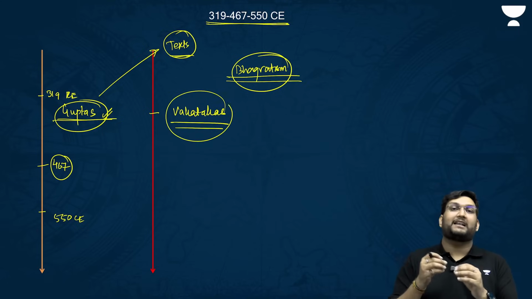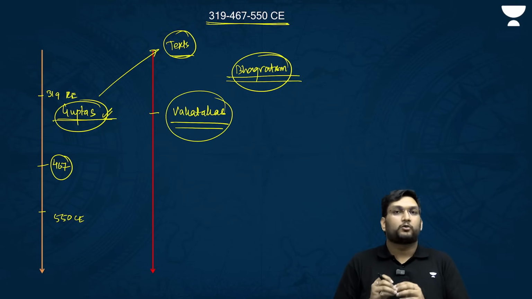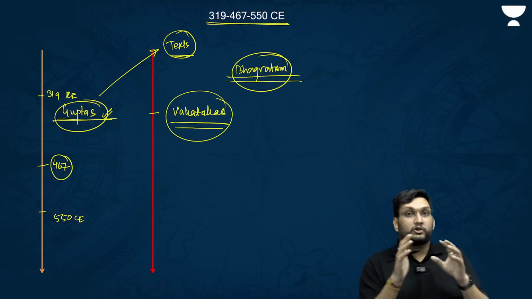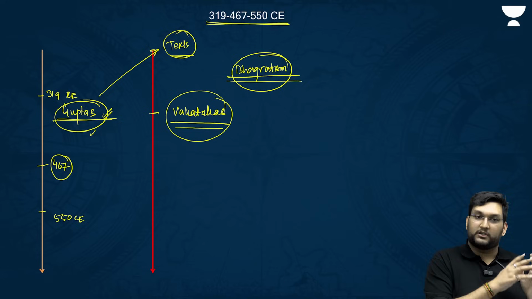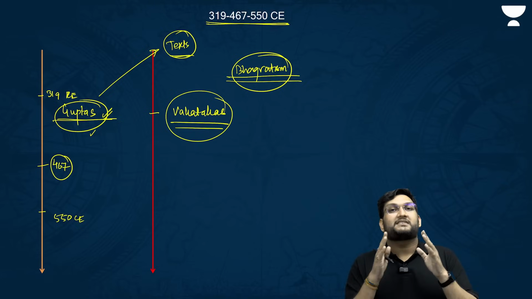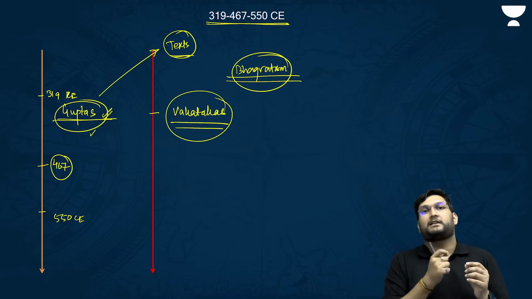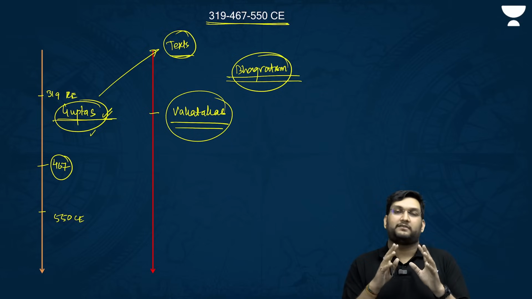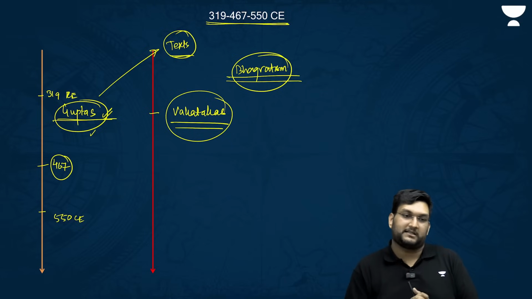Vakatakas, the same story. Here Harisena is a very important ruler who is related to how the Ajanta caves became what they were. Though the Ajanta caves construction started during the Gupta period, the main construction happens under the Vakatakas, and Satavahanas also have a little bit of role, but it is the Guptas who are actually given the credit of starting the construction itself.